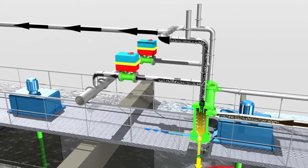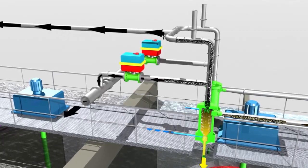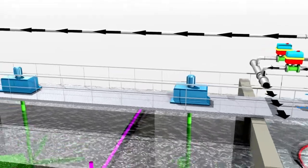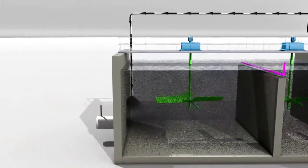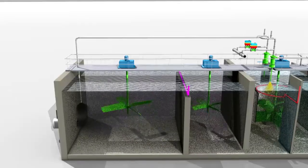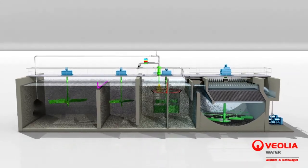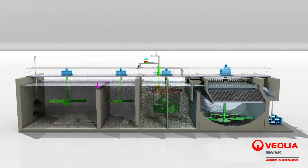With the aid of regulating valves, approximately 5% of the overflow is discharged to waste for system purge of the saturated activated carbon, whereas the remainder of the flow is recycled back to the contact tank for reuse of the non-saturated activated carbon. The discharge to waste is minimal, corresponding to water losses of about 0.3% of the influent flow. Thanks to the recirculation of activated carbon, operating costs are greatly reduced.